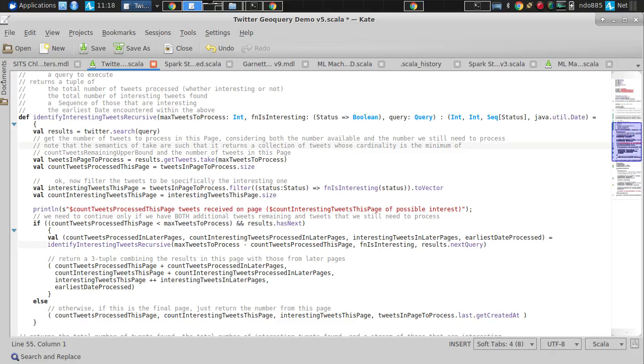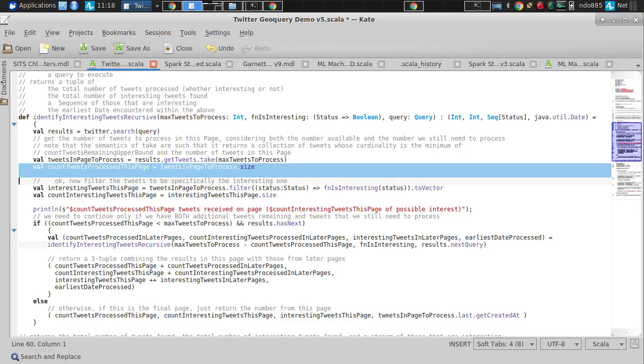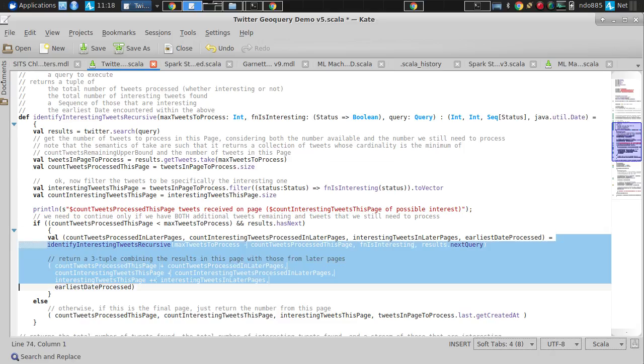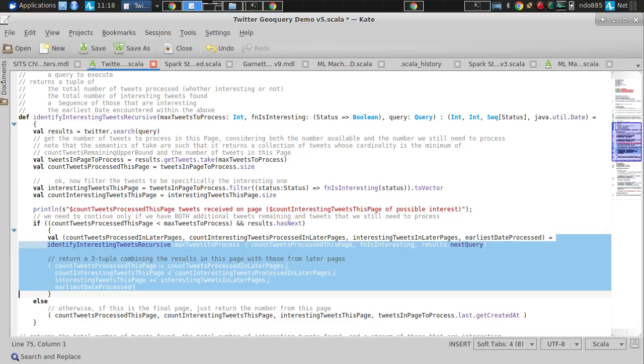In many ways, this is quite similar conceptually to map and reduce, in the sense that we're handling each page, and then we are combining the results of each page to become a larger and larger aggregate, combining them together in a way that yields us the total results.